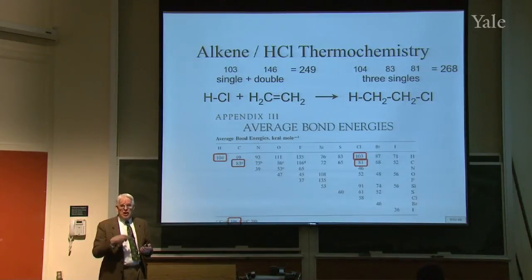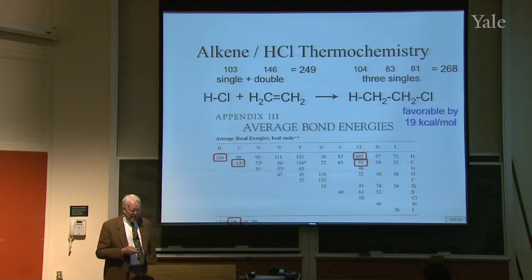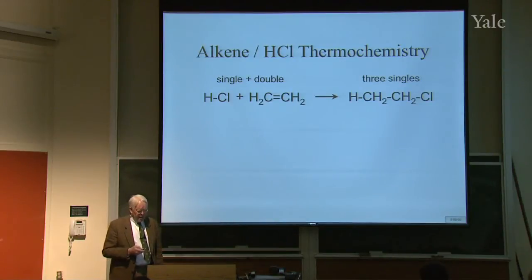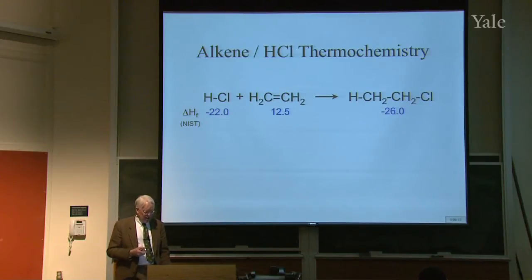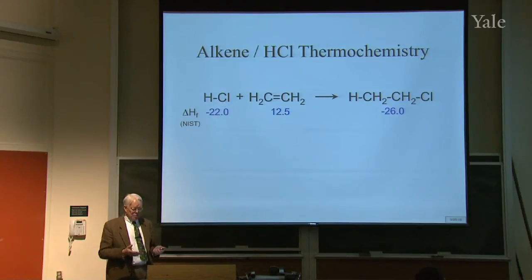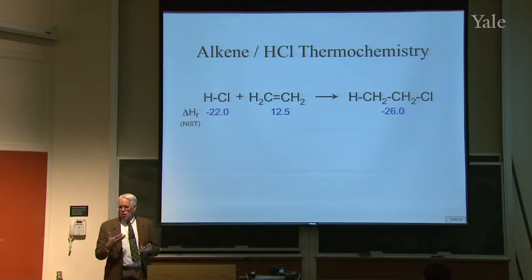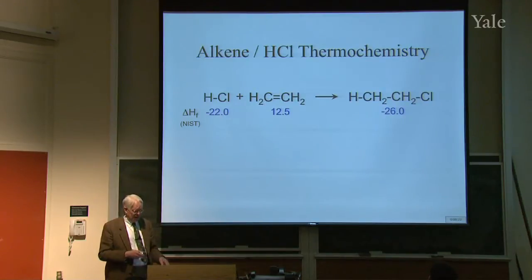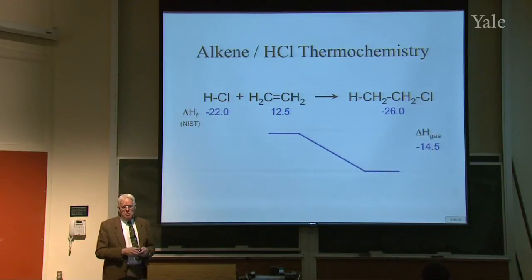And we talked about this before when we were talking about chain reaction addition of HCl, or HBr or HI and so on. All of them were exothermic by about that much. So it's favorable by 19 kilocalories per mole. Now, we could also look more specifically at these compounds by using that data that's in the table that we accessed last time from the National Institute of Standards and Technology to look at the actual heats of formation of these particular molecules in the gas phase. That is, before we were just looking at average bond energies to get an order of magnitude idea of what's going on, or better than an order of magnitude. But these now will give us the precise values. And where we said it was 19 before, now we see that for this specific set of compounds, it's 14.5. But we were about right. It was a good guess before.